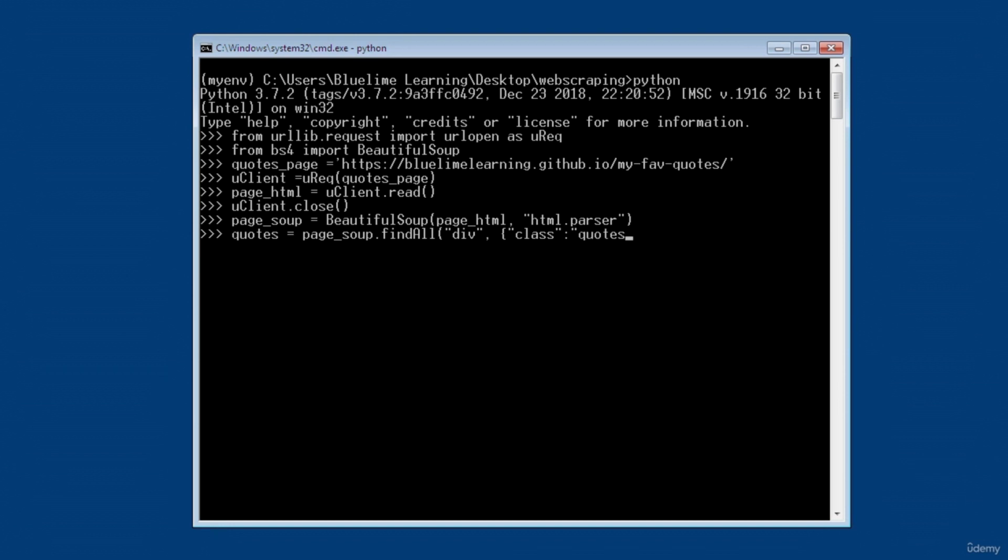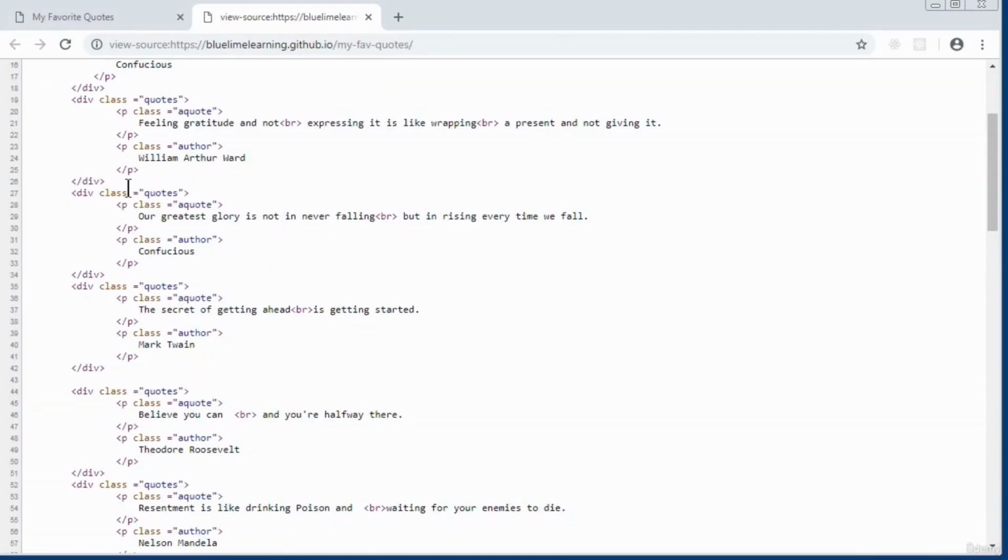I created the div called quotes, so I'll close that, close the curly brace, and then close the parentheses and press enter. So this will now grab all the div elements called quotes and store it in this variable called quotes. So if I open the website again, you can see here I've got a div class called quotes, which is what I'm referring to.